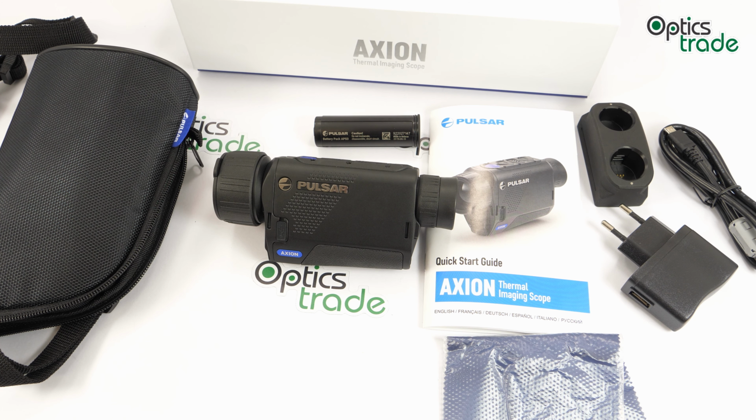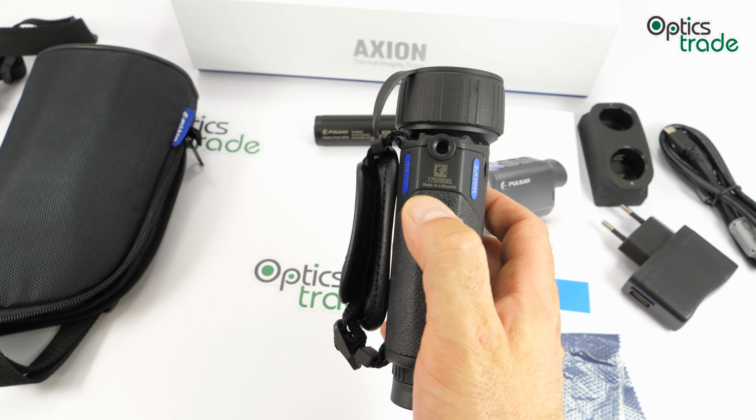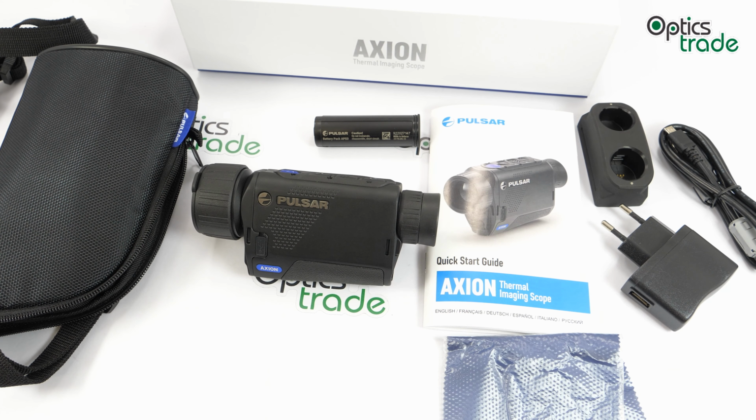I have to mention that it's made in Lithuania, so it's serviced in Europe, and even when the warranty runs out, they will still be able to provide service in Lithuania. So this is also really great, because if you're a customer from EU, it's really easy if something goes wrong just to ship it to Lithuania, which is inside of EU, and get it serviced.